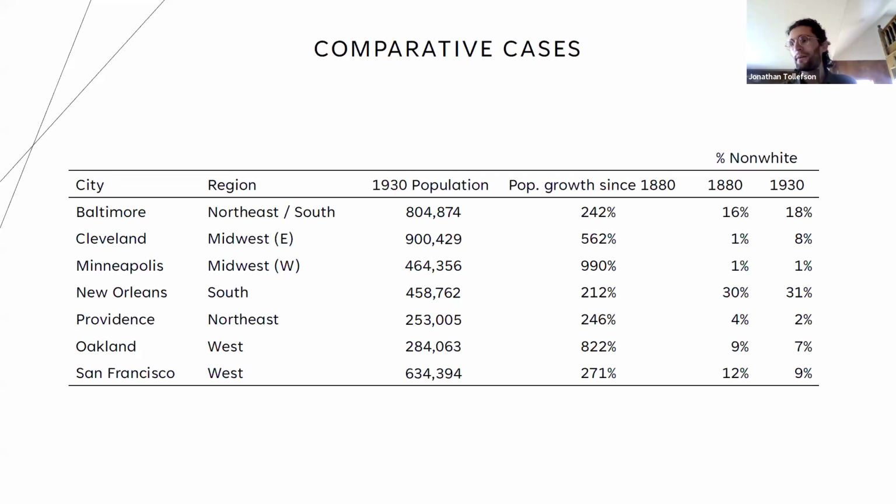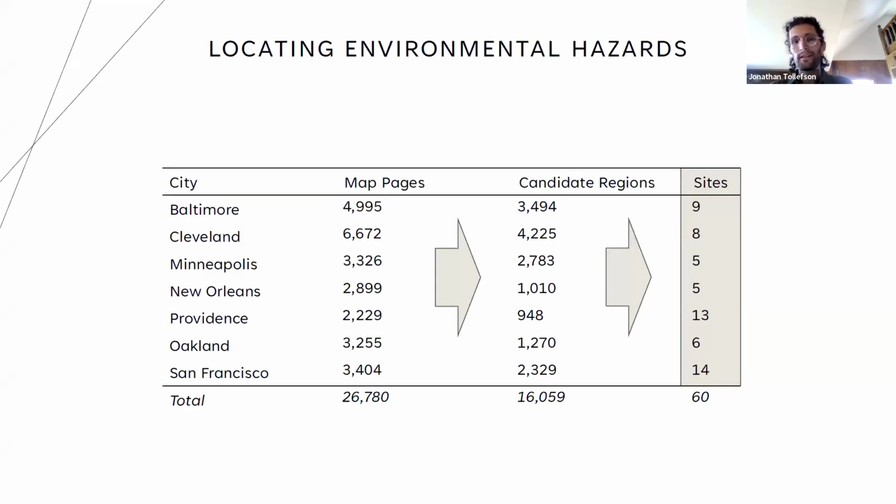All the cases saw massive population growth as the U.S. transitioned from a mostly rural to a mostly urban country. And of course, neighborhood racial segregation was solidifying rapidly in each of these cases over this period. I'll move on to the results of this site identification process to begin with, and then talk about the analysis of the stratification of environmental risk over time.